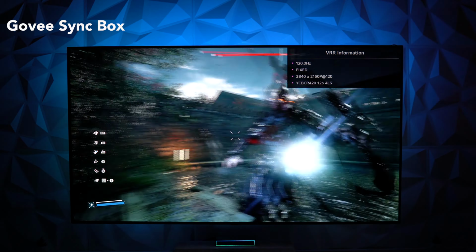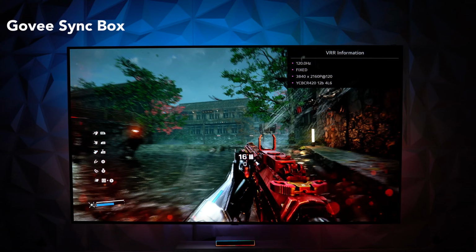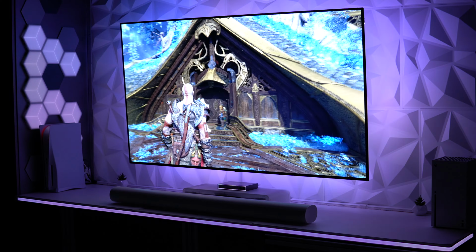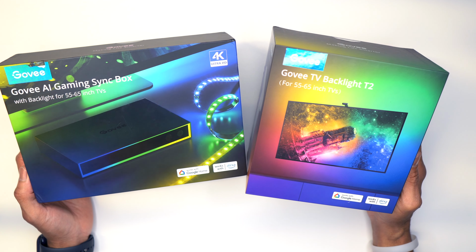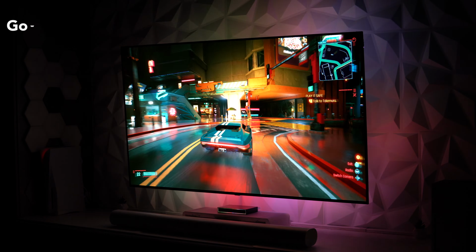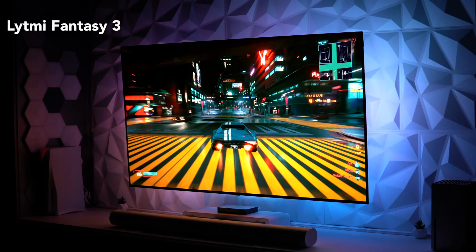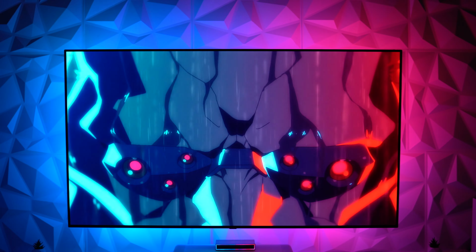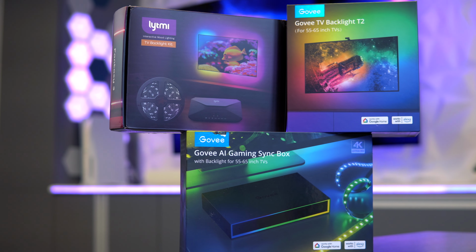Now, some of this has to do with the fact that the Govee Sync Box can be boosted from 4K 60 to 4K 120, but there's also a number of unexpected advantages that I've stumbled upon for the Govee Sync Box over Lytmi. Nevertheless, at the end of the day, the hope is that you walk away from this video better equipped to make the best informed decision based on your TV smart lighting needs today, as we'll be taking a close look at the Govee TV AI Sync Box and drawing comparisons against the Lytmi Fantasy 3 Sync Box, as well as the Govee T2 camera kit. Whether you're a gamer, a TV shows and movie streamer, or some combination thereof, we're going to approach things from all perspectives as we dive in on three of the most modern and popular TV color syncing light kits on the market today.